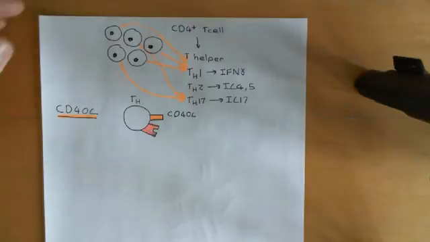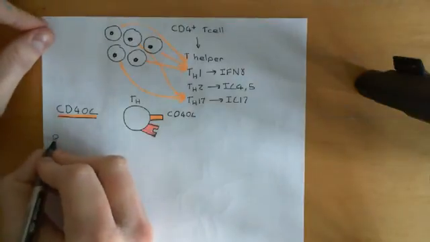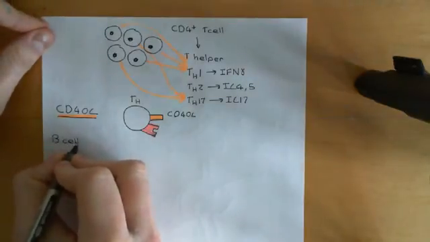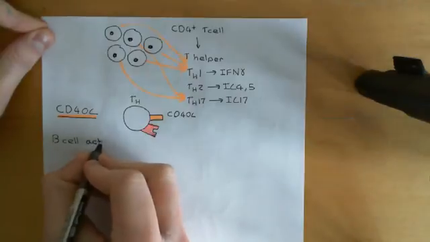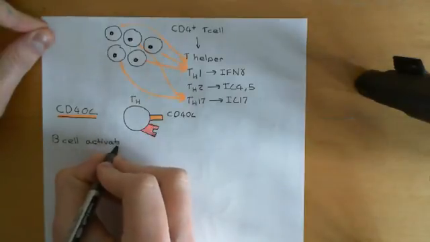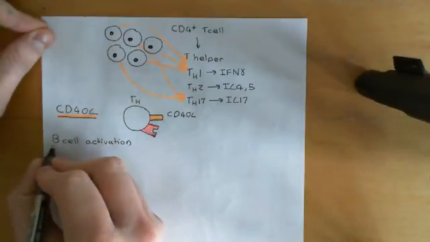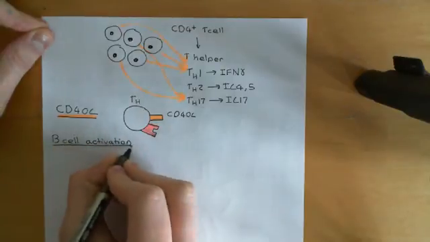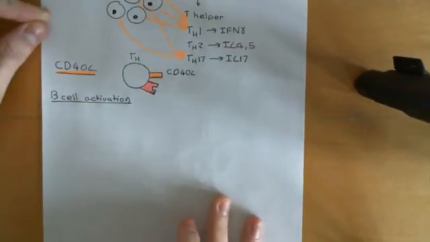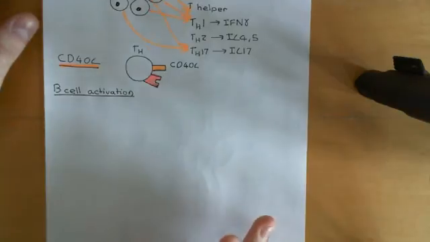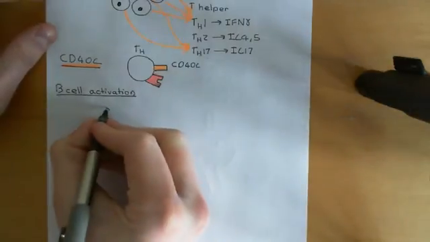Okay, and this is going to be really important for helping in the activation of B cells. So let's now talk about B cell activation then. B cells, or B lymphocytes to give them their full name, are also found mainly in lymph nodes and spleen. And B cells, like T cells, also are specific to a certain epitope of an antigen. So let me draw my B cell here.